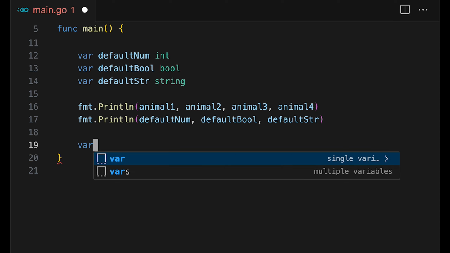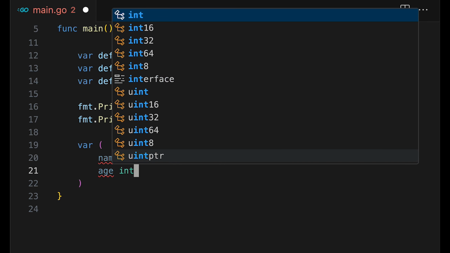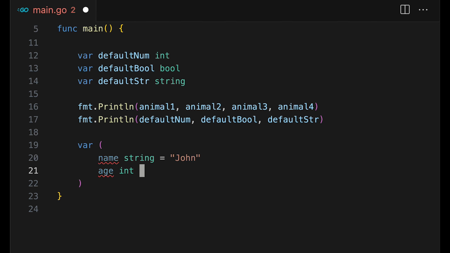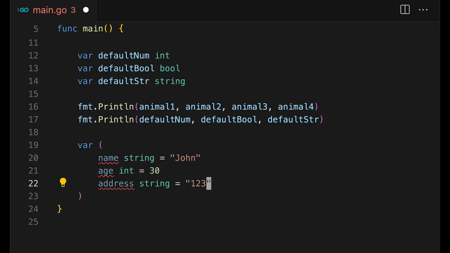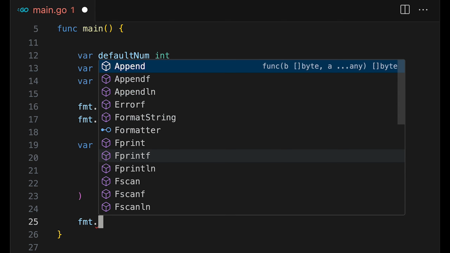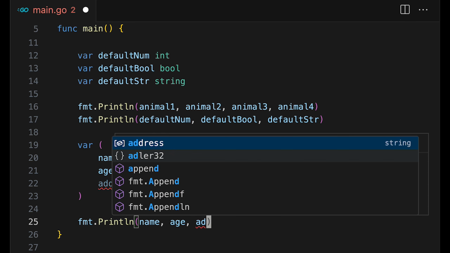Var parentheses, and then for example name string, we set that equal to John, age int equals 30, address string equals 123 Go Street, fmt.Println name, age, address.